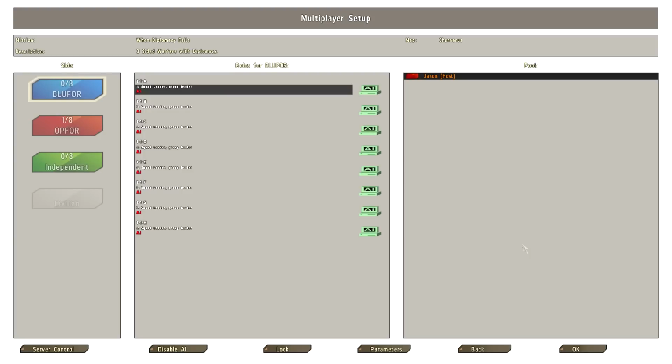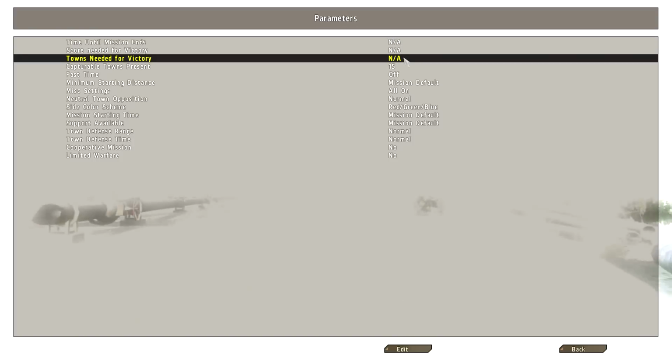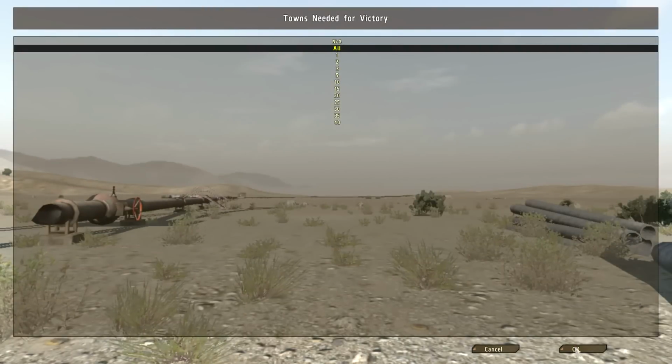I am not playing online. I'm just starting a multiplayer game, local LAN, because I'm a wimp and I just got the game and I just want to fight against the AI. So I'm gonna choose Blue 4. Basically, on this particular map, it'll be the U.S. playing as Marines, and the way I'm going to be setting this up here is for victory, I want to have to capture all the towns.